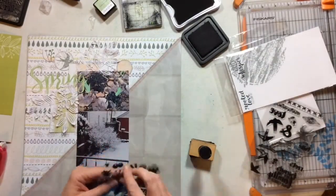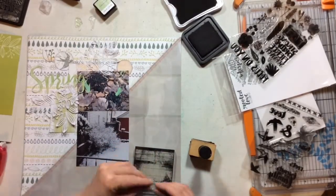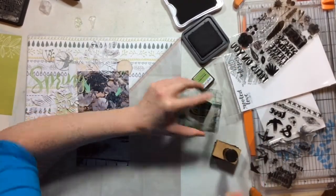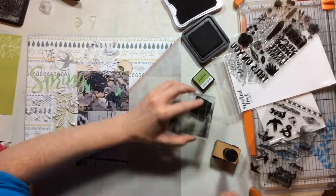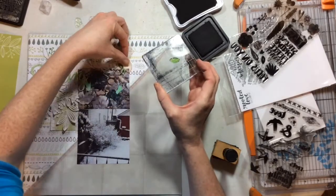And so I'm just going to go through here. I want to put some green leaves onto that peach circle. And there is my trick for perfectly getting brand new stamps to stamp that you never used. Rub it on your arm, and then it will stamp perfectly right away. And these are little leaf stamps. These are on the Focus on You stamp set.